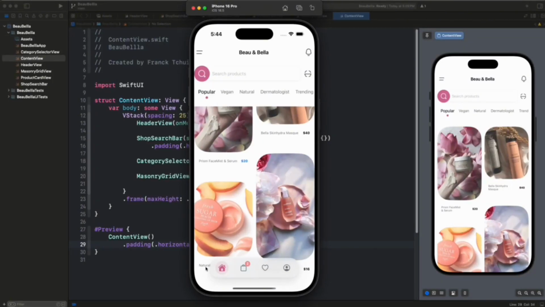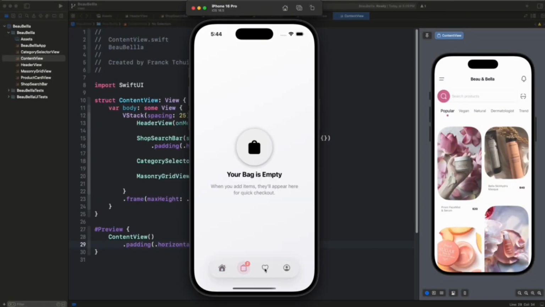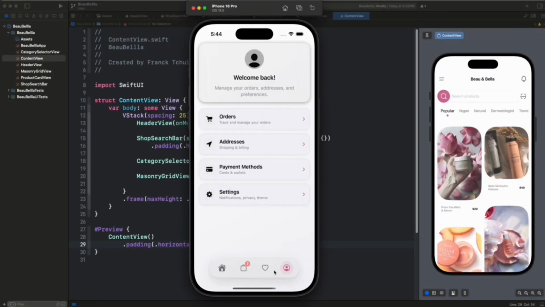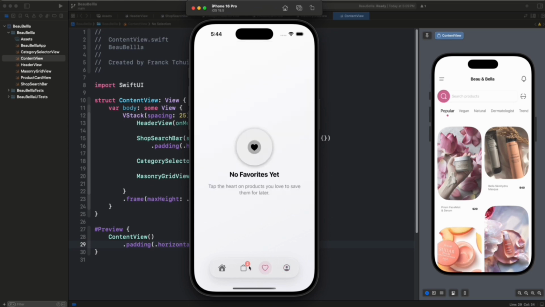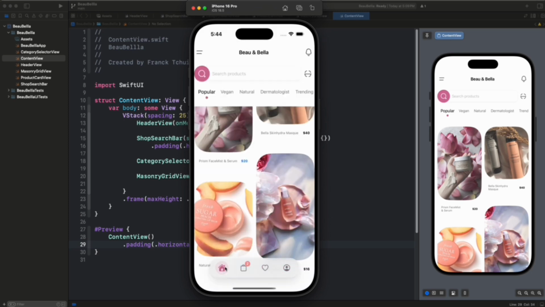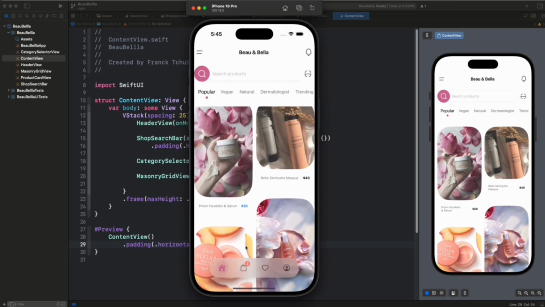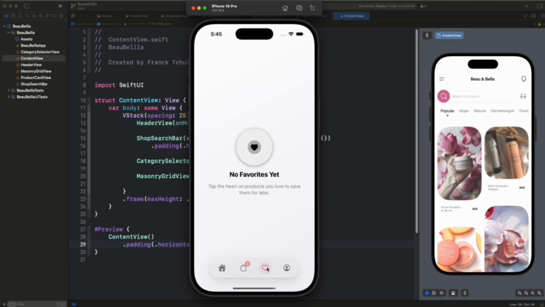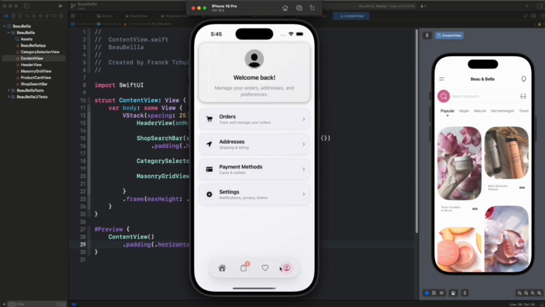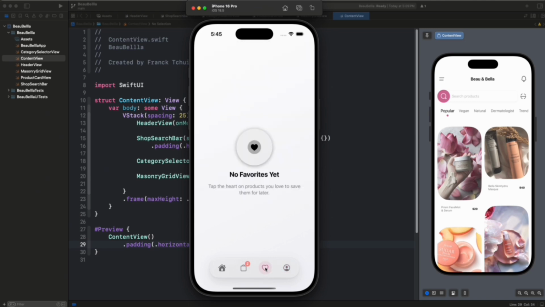Mamma mia, welcome to part 2 of this series of videos. In today's video, we'll be building a floating menu step by step. If you haven't watched part 1 where we built this home screen, I strongly recommend you go and check that out first and then come back to this video. Alright, enough talking, let's jump right in.